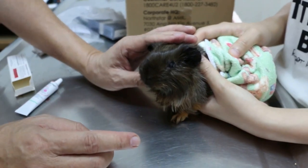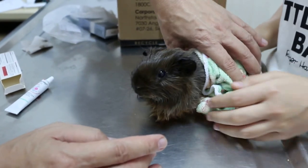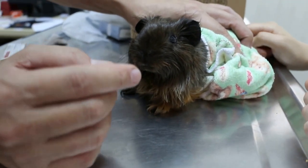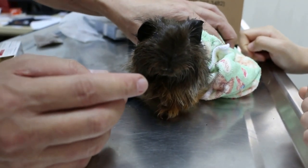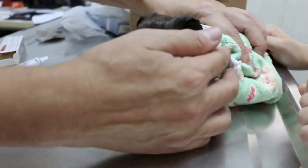Today's date is August 14, 2015. Okay, this guinea pig, put down on the table, came in yesterday with a slight head tilt and eye discharge. And now you can see the head is more upright. But one of the reasons would be ear infections.